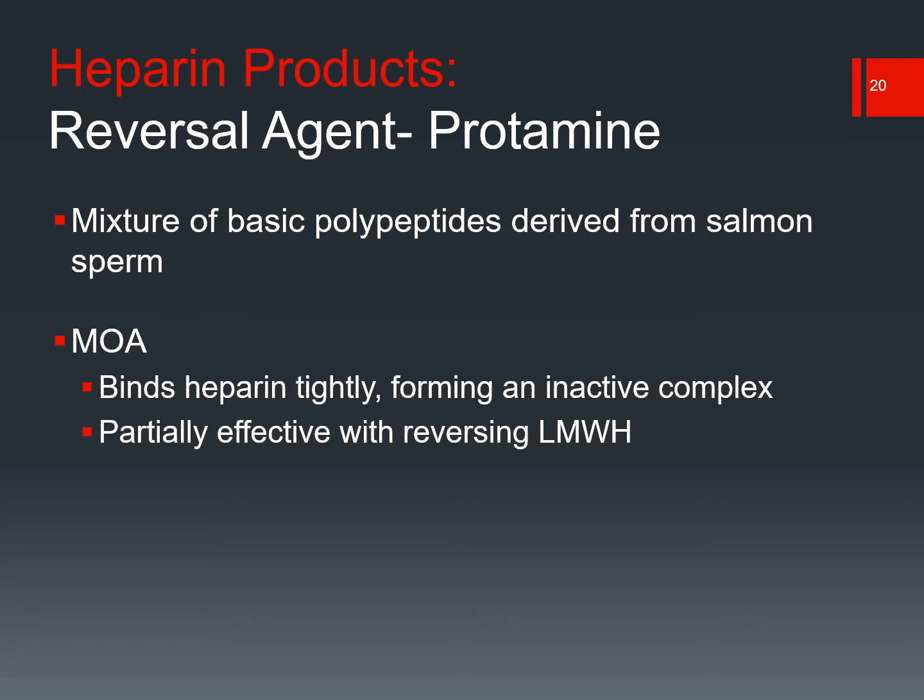So when we administer protamine, we're very conservative with the dosing, and we only give just enough protamine as to bind to the overdosed heparin or low molecular weight heparin in order to reverse that anticoagulant activity. If we were to overdose the protamine, however, we would actually cause more bleeding, which is what we're trying to oppose with the protamine. So we want to be careful with how much protamine we're actually administering. As noted, protamine is really only partially effective in reversing low molecular weight heparins, but it has high affinity for unfractionated heparin. So we want to be just careful of how we're using the protamine to reverse our heparin products.